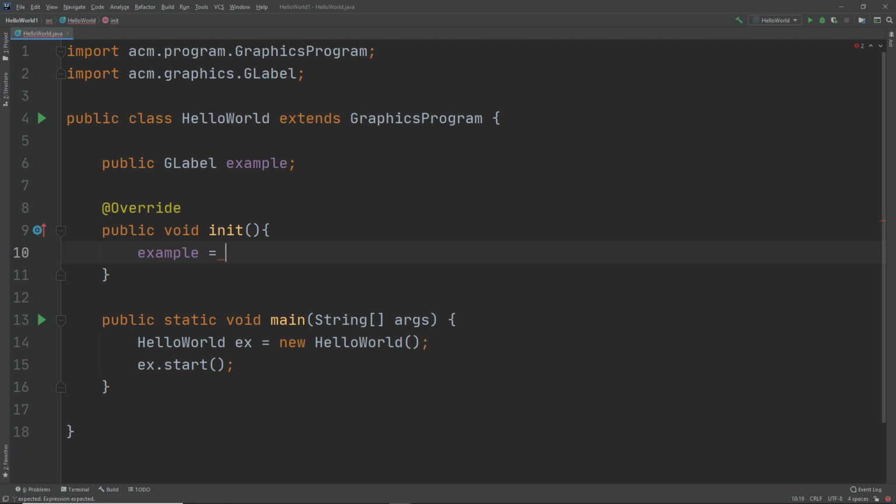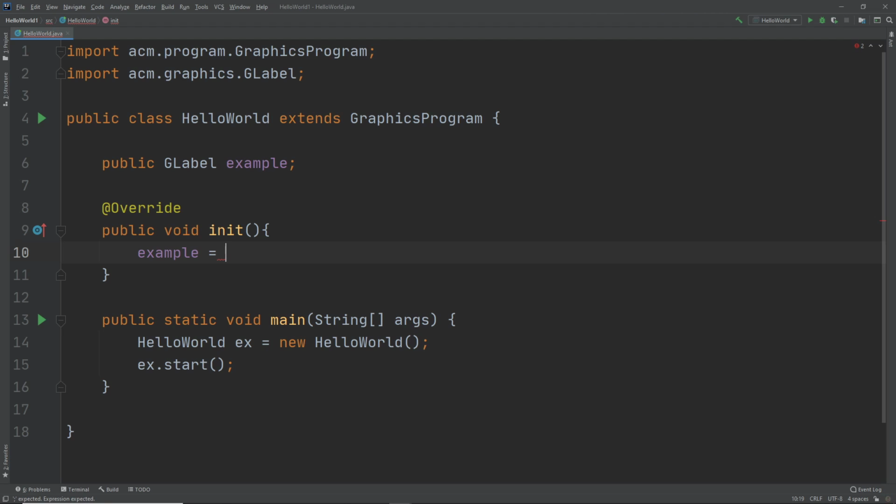No ideas? Okay. So here's the thing with reference variables. When it's a string, you can just set it equal to quotation marks and some text. But if it's a class, like a hello world or GLabel, or later on we're going to have a GRectangle, GPolygon, GOval, and all these other things that we can do, we do what's called instantiation, which actually that word should sound familiar to you. We're going to make an instance of the GLabel class.